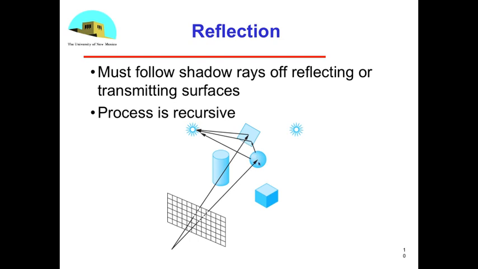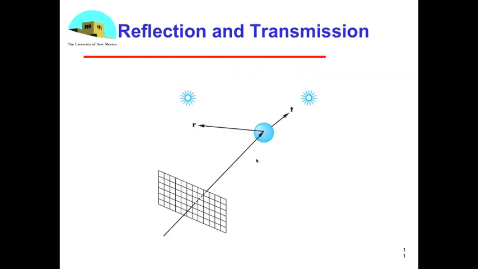Generally what you do is you realize that every time you hit a surface, some of that light is being absorbed. If you go backwards now from the light source, some of the light is being absorbed here. So not all of it is going to reach this sphere for a real surface, and if there are too many bounces, you eventually wind up stopping it and saying, look, there's just not enough energy left here to be visible in the scene. Of course, if we have reflection, then we have transmission, so you can now also follow the transmitted ray. And this is what's going to make everything recursive: what I do for the reflected ray is exactly what I do for the transmitted ray.